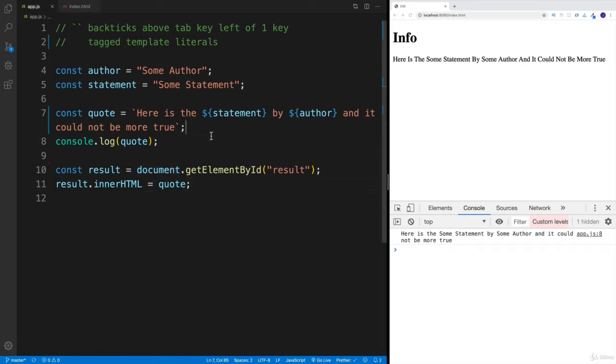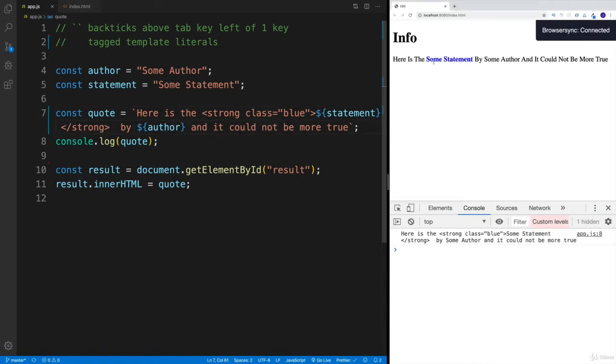And my plan is the following: I would like to set up strong tags around my variables and then add the class. And technically you can say, well, it's very easy, we could just do it here. Since I can add the strong tag, I'm adding it here. Let me add a closing one, strong, and then I can just place my variable. And of course I can add my class. I can say class, and the class is of course going to be blue, and we just need to place our statement. So let me grab the $ sign, cut it out, copy and paste it. And then of course I'm going to have some statement.